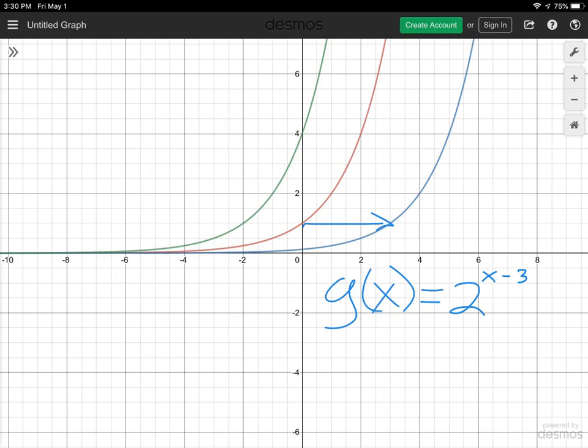Now if we're looking here, we'll do the same idea. We're moving back 2, so that would mean that h at x has seen our base of 2 to the power of x being moved 2 to the left. So we add 2. Alright, so there's each of these transformations applied individually.